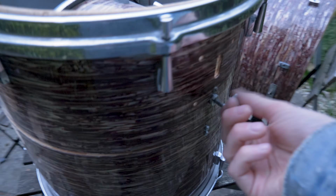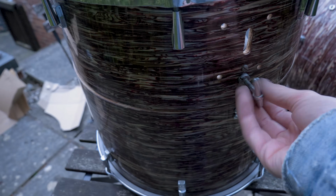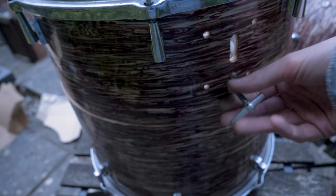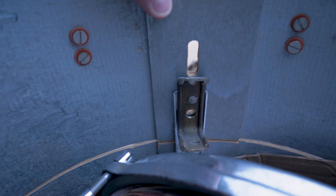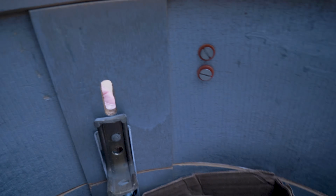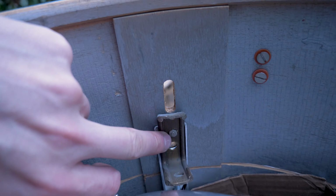If this comes out, the top of the floor tom should just remove itself. Should be removable. I'm so glad these sort of T bolts, whatever you call them, are here. So I do need to take this screw out on each one, because if you see when I shake this, I don't know how well this is going to come out. See that? That's holding that bracket to that bracket. So if I take this out there, then I'll be able to lift the floor tom in half and get the tom out.